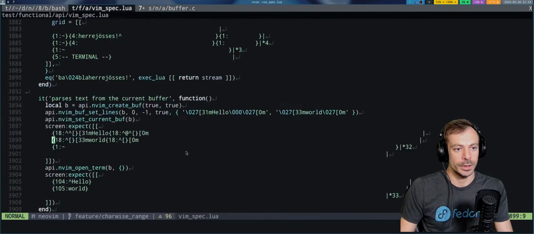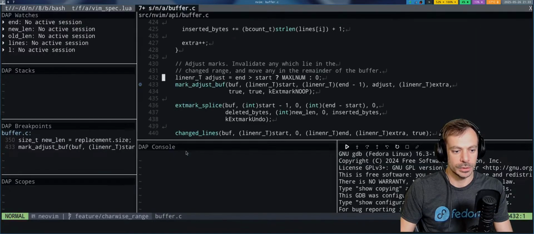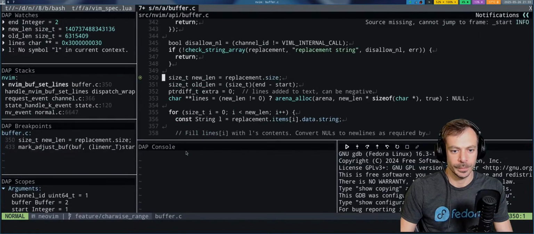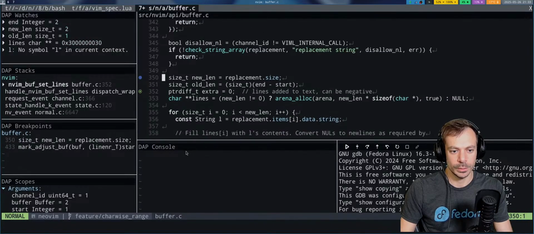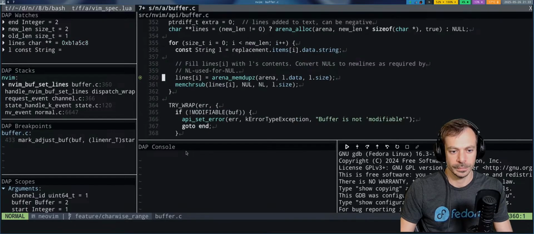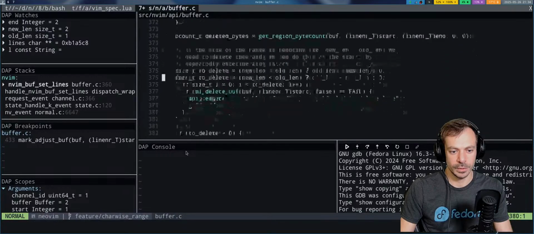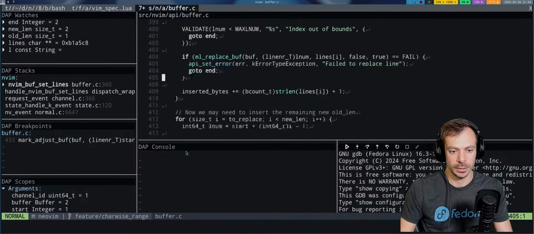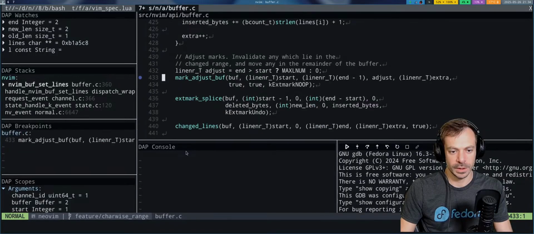So we're here next. Let's attach to the buffer, right? Here next. Let's skip this. So we're here. Try wrap. This one has never hit.